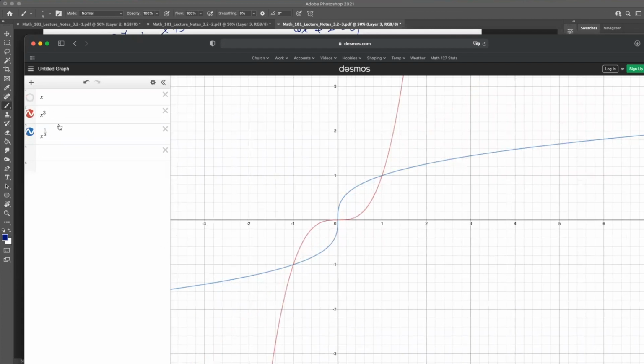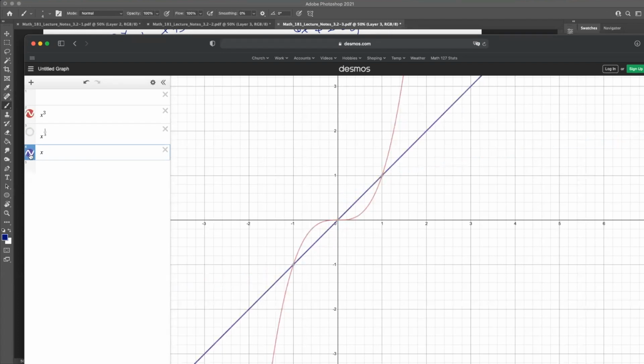So here, these two are inverses of each other, and just for fun, let me see if I can draw it in a different color. There we go. So this purple line, x equals y. So notice here that this is x cubed as it comes up, goes through and goes to that. And this is the cubic root of x, so it comes in, goes through and goes to that. So this is the cubed, and this is the cubic root. And notice that this is a complete reflection of that. And that's going to be true for any graph, okay?